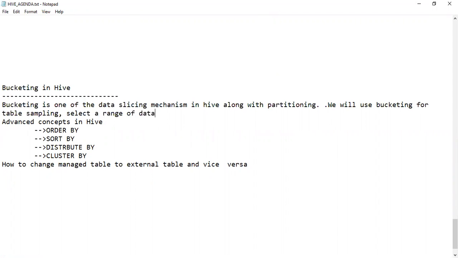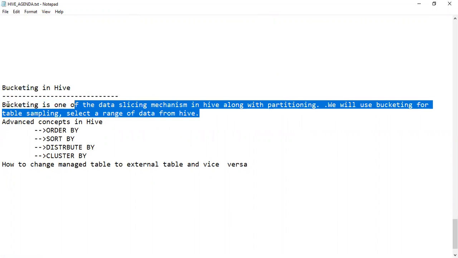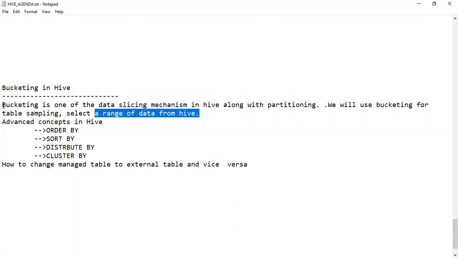So whenever we work in Hive, in the practical sessions we'll talk about what the data slicing mechanism is and how we can use bucketing here. It will be very clear then, because if I tell you the theoretical part, it will not be clear for you. So let me go ahead with that job.